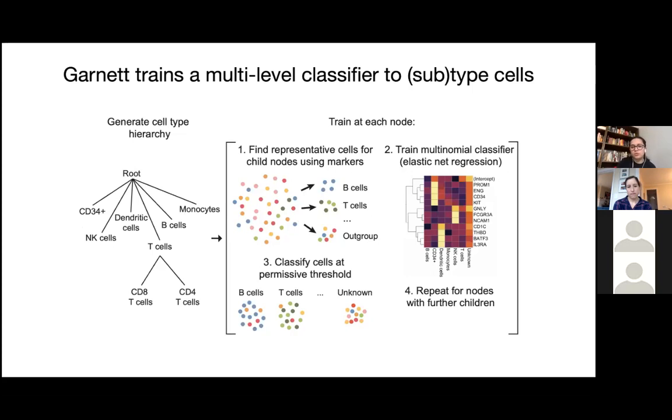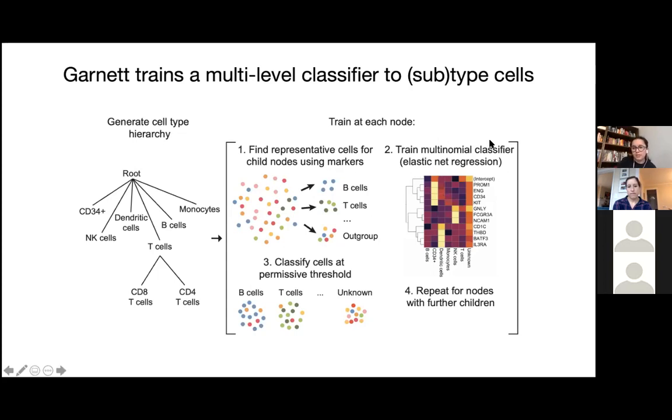What this out group means is that it has mixed assignment, so it's not able to tell exactly if it's a B cell or a T cell, so it's going to call it unknown. And that's in the next step. This is just the first step, where the child node markers are used to have an overarching classification.